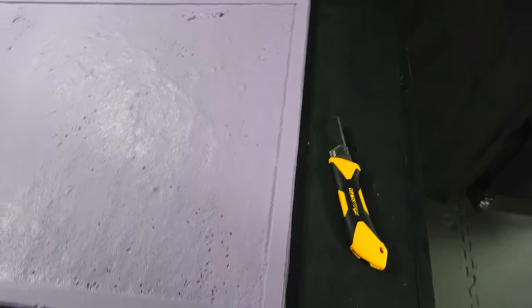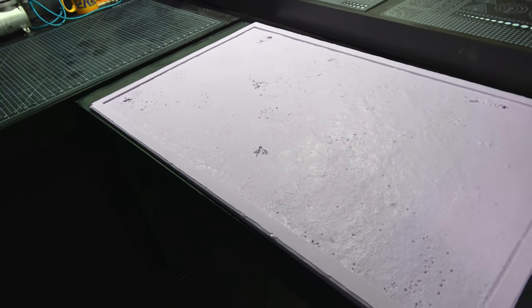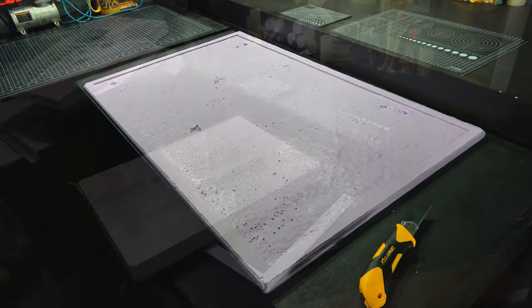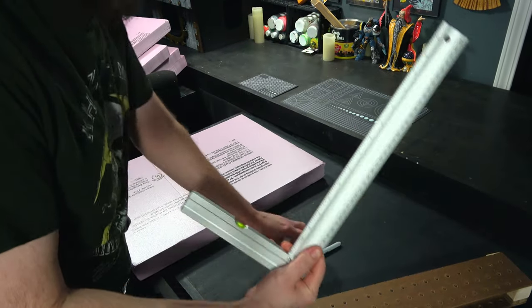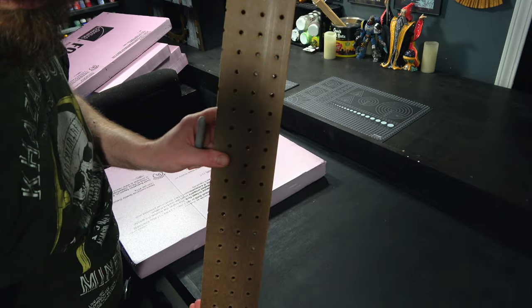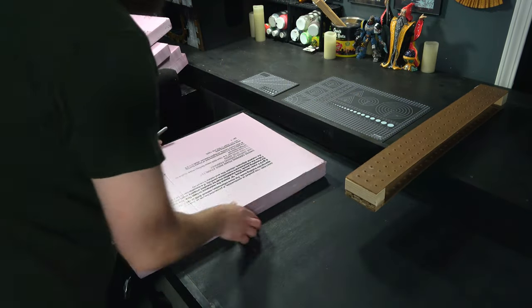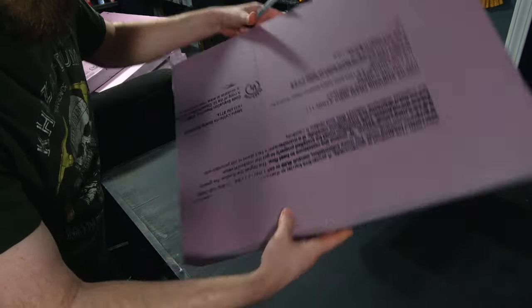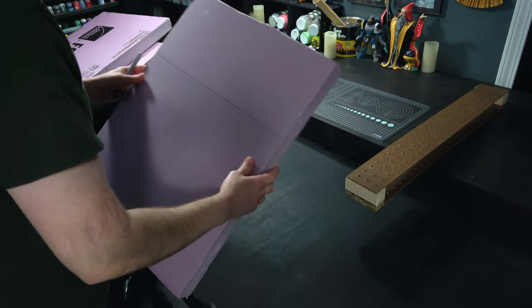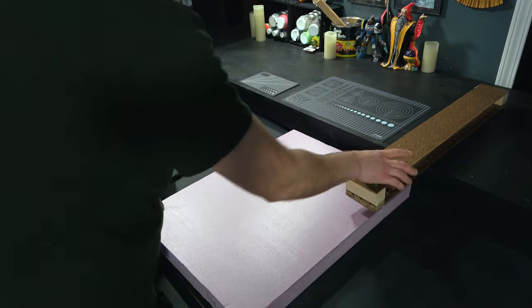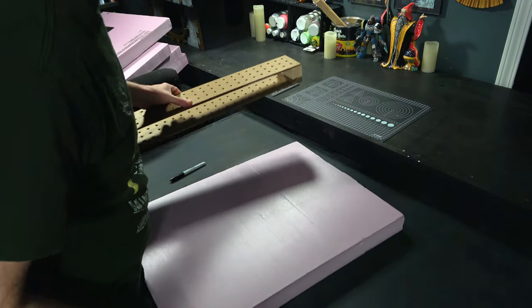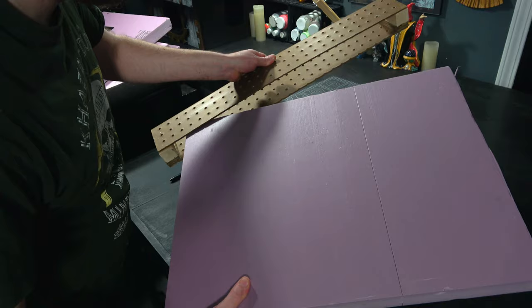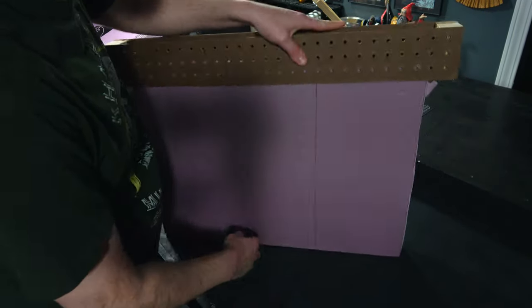Now I'm not going to pour resin tiles. What I'm doing is making tiles out of two inch, two and a half inch thick XPF foam and putting a resin veneer over that, a textured veneer. So it's kind of the best of both worlds. You get the durability and rigidity of a resin tabletop with the lightness of foam.